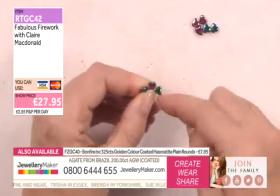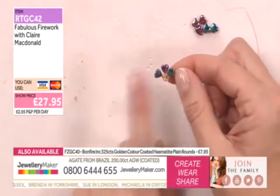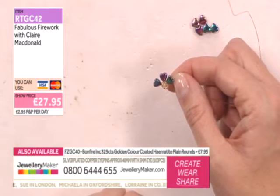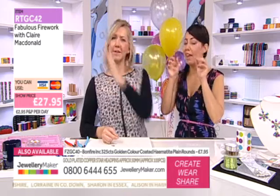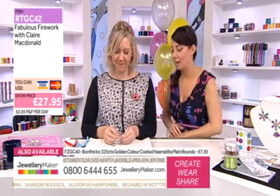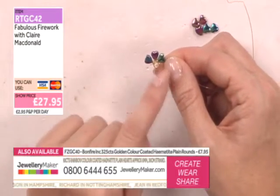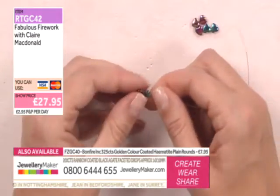So you repeat this process, and you would work out how many petals, or if it was a firework, what would the word be? Explosions. Yes, explosions. So you would work out how many of those you want, whether you go for an odd number or an even number, and you get different results. Tails. Tails, yes, that's a good one.